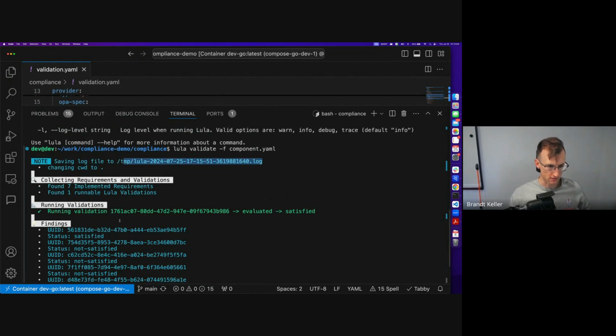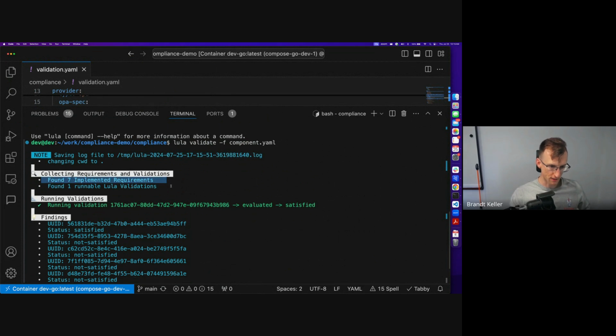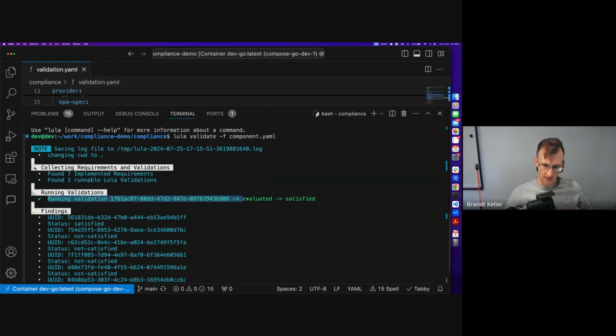One, log files, which is great. We found 7 implemented requirements, and there was one runnable Lula validation in there. So we executed that. This is just the quick CLI output, to give you some high-level view of what happened.